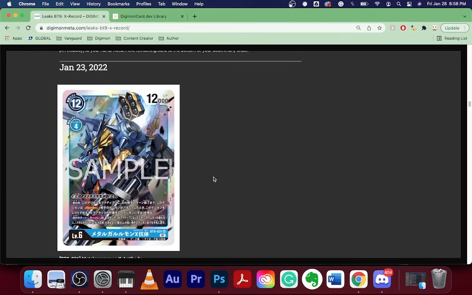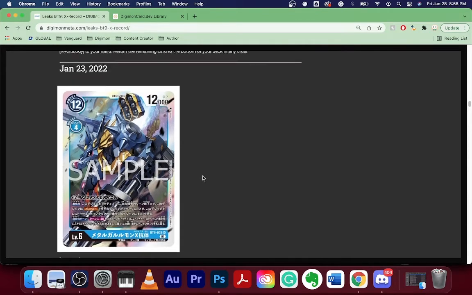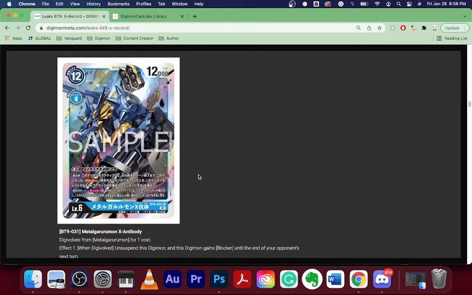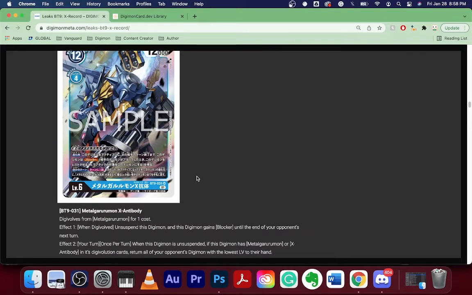I think I already told you guys we're going to start off with Metal Gurumon X Antibody. Today is January 28th, 2022. And we're not going to go over everything we missed. I believe the last time we were going over leaks, it was the 12th, Agumon X, Agumon, Gilmon, X Antibodies, stuff like that, basically. Yeah, you're right.